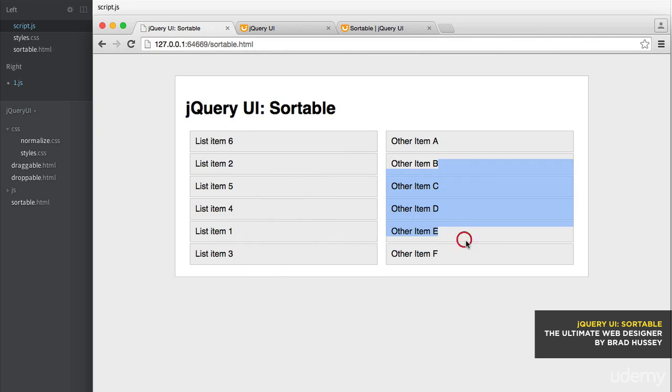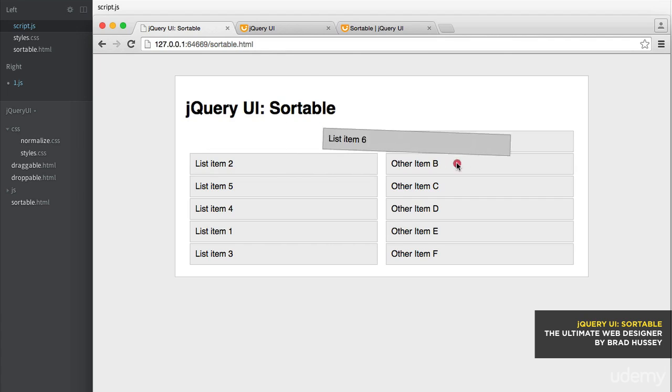Now you can see this one won't work because we haven't made this list sortable, because it has a different ID. If these two had the same class, then they both would have worked. But the reason I want them different is because I'm going to show you how to connect the lists. So say this is a to-do list, and that is a done list, and we wanted to drag this one into this list and this one back.